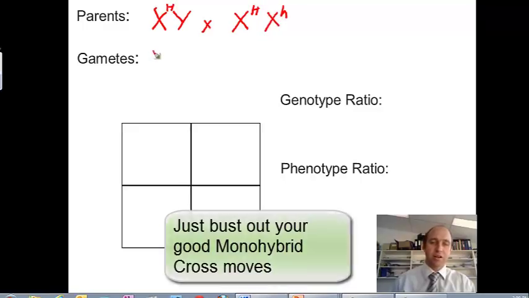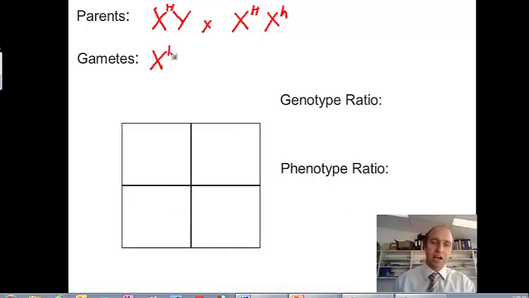We go through the same process. A male has these gametes. The female can either supply the dominant or recessive gametes. And it's important we write these out here. A Punnett square hasn't changed. The sides represent the gametes. The squares in the middle are going to represent the genotypes of the offspring.